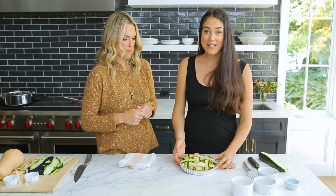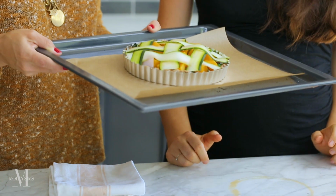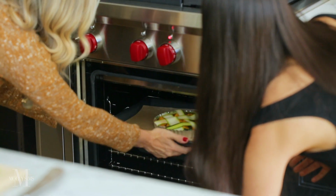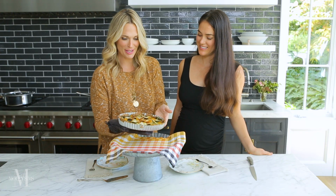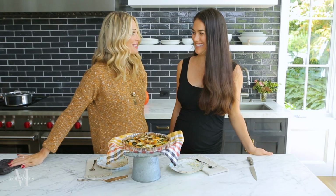What we're gonna do is pop it on a pan lined with parchment paper just because some of the oil might leak out from underneath it. And we're gonna bake it at 350 for 30 to 35 minutes. And voila. How good does this look? Smells so good. It smells so good.